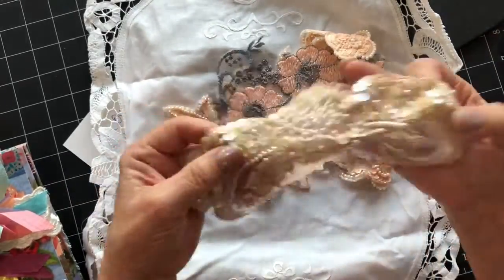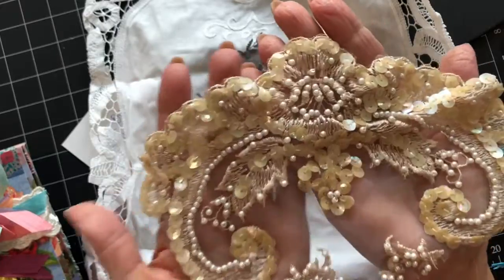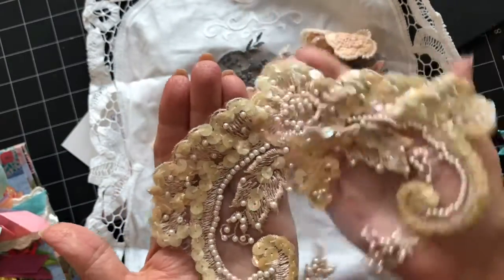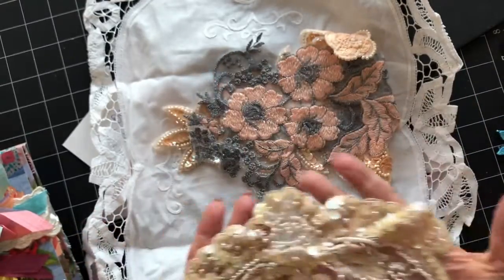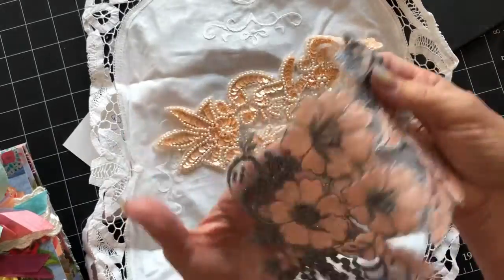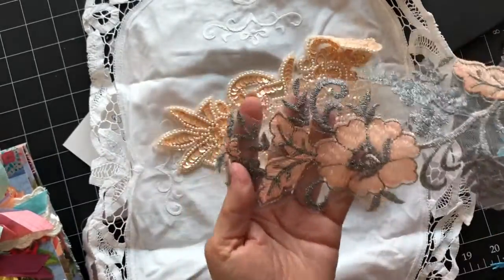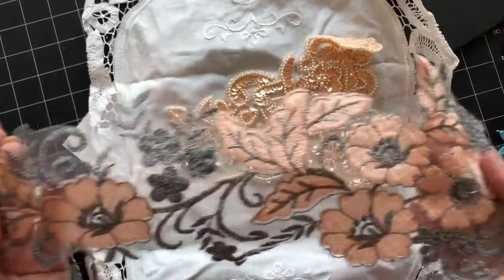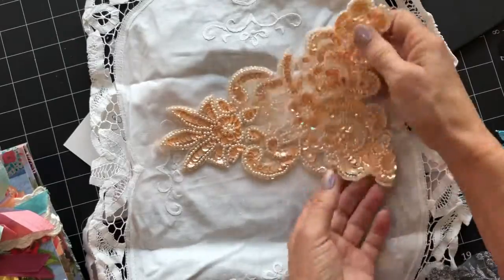Oh, I love this. This is my favorite color. Oh, my gosh. I love this color. That deep kind of camel color. Y'all know I'm getting excited because I'm starting to scream. But anyway, isn't that beautiful? Oh my gosh. Look how huge this is. Mom, you would have a fit. You're going to have to come see me, Mom.